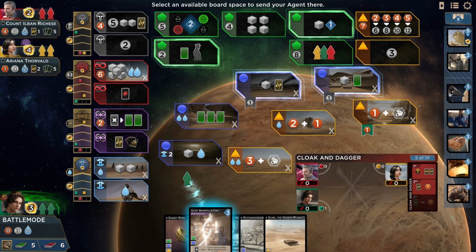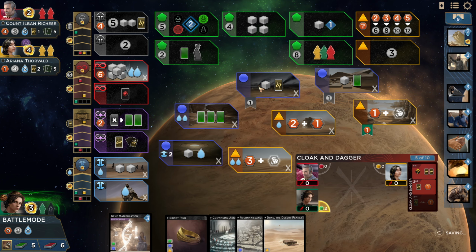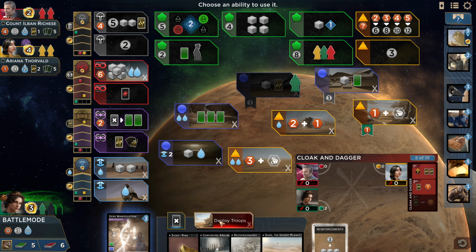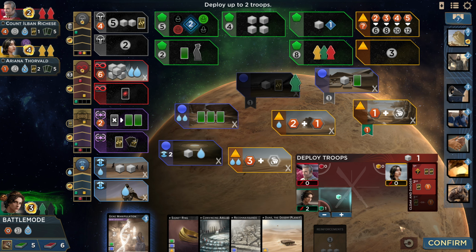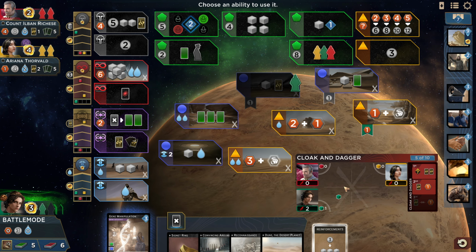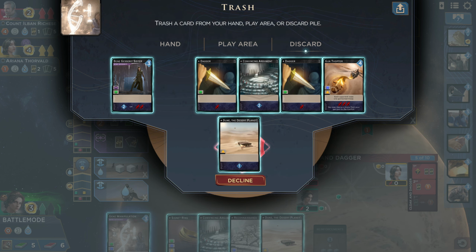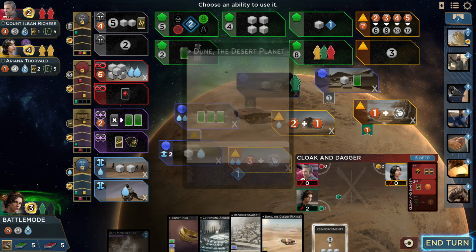Let's grab ourselves another intrigue card, I think. Okay, that's a good one. So I'm just going to deploy one here and just get ourselves in this game. We get to scrap a card as well. Let's just get rid of a Dune, the desert planet, I think. It's always good to scrap a card if you've got the option, if you've got a large deck.